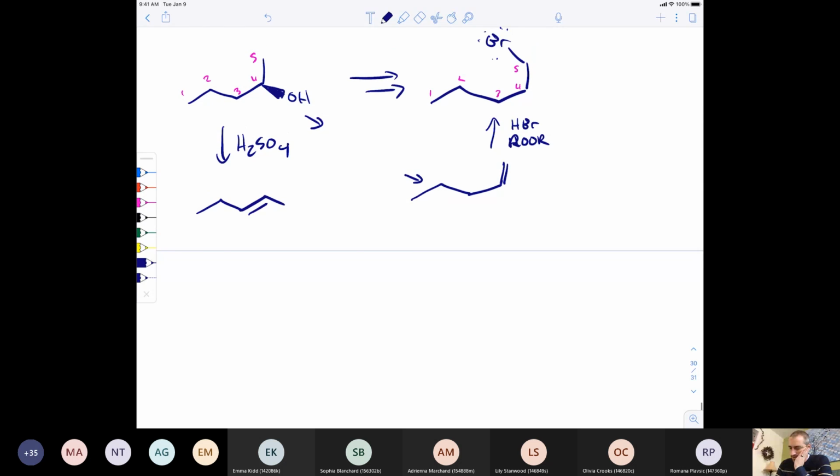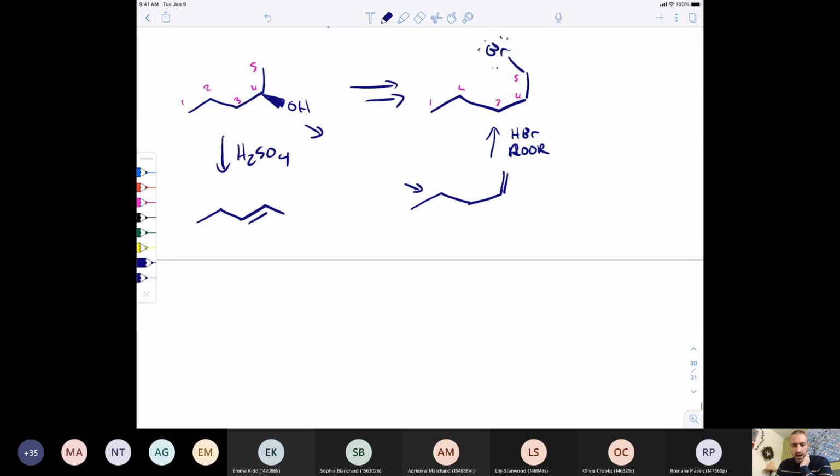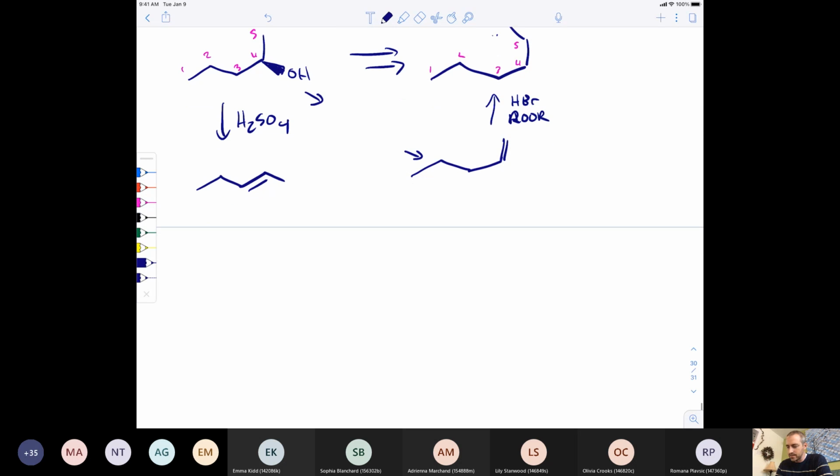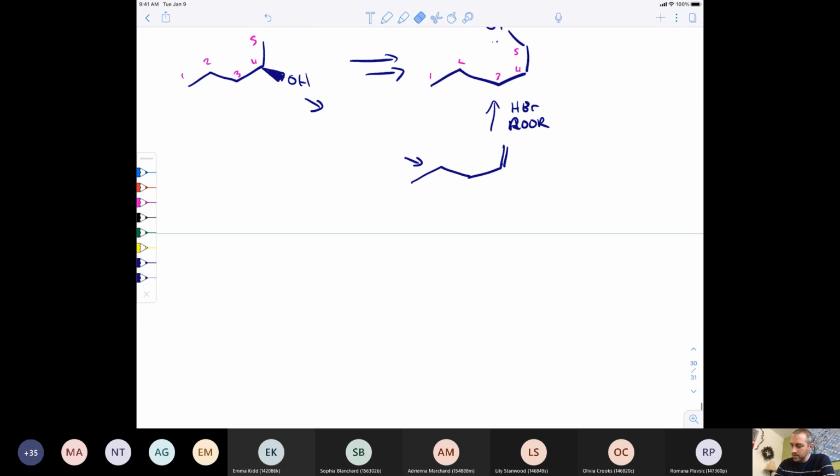So what we essentially want to do here is a Hofmann elimination, and we don't have a reaction that's going to allow us to do a Hofmann elimination. We do Hofmann eliminations when you have alkyl halides using a bulky alkoxide. So that's not what we want. We don't want sulfuric acid. We want to turn it into something where we can do a Hofmann elimination.